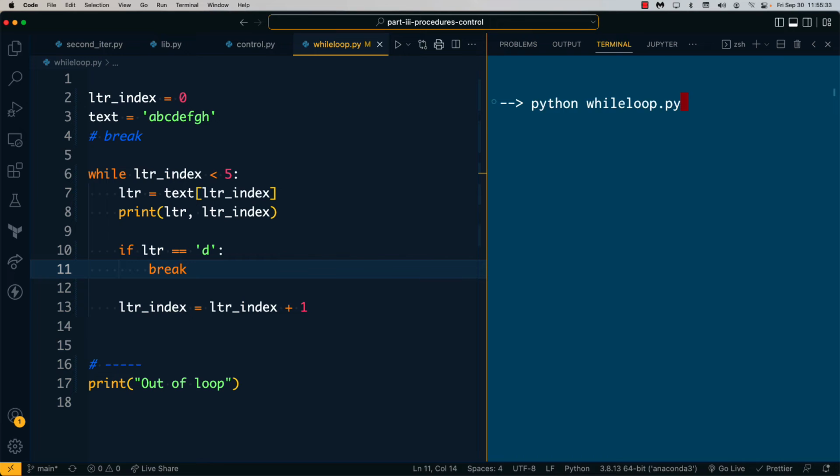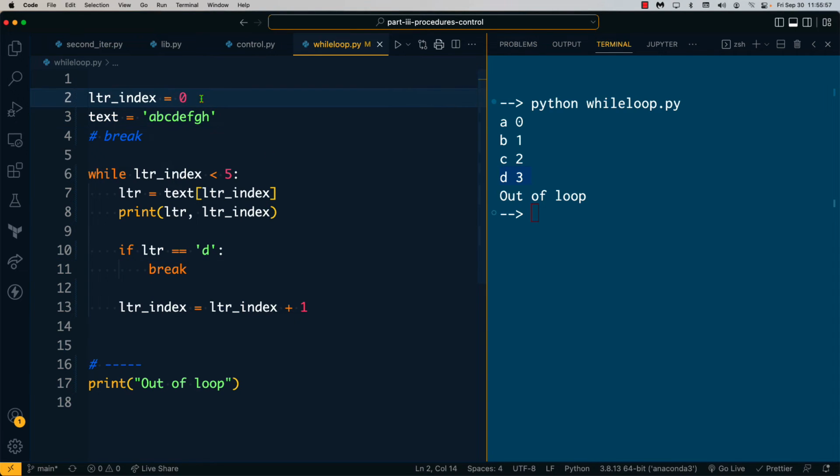And just to prove that, it goes to A, B, C, and then D, and it says, well, that letter is a D. I'm using this Boolean in here. That letter is D, so just break, and that's what you do. So that's the break keyword, and actually, this is quite handy, and we're going to use this a lot. But let me show you something else.